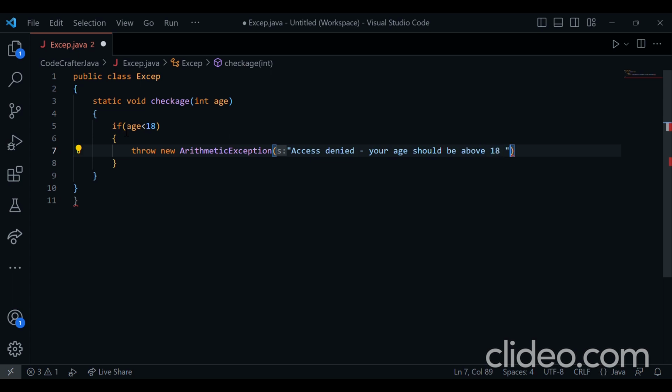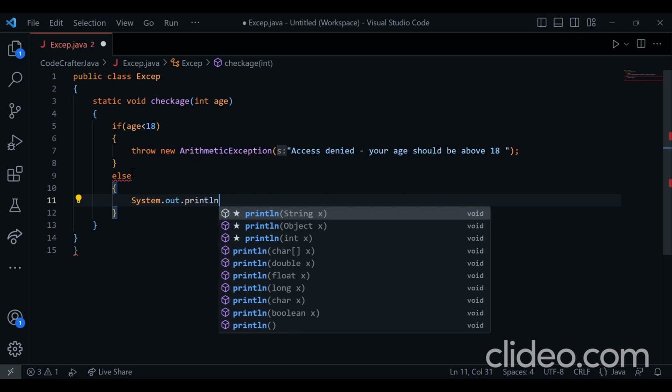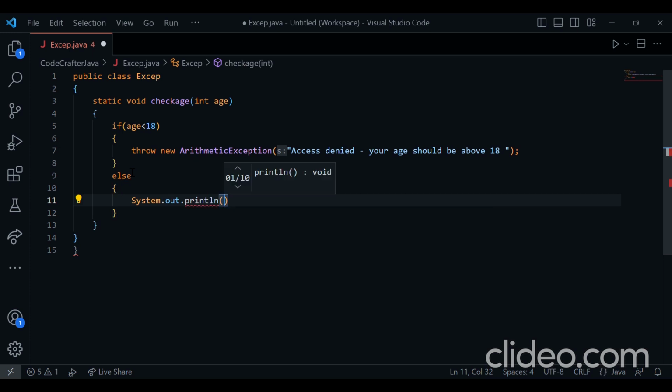Something like that. And then we are going to give an else block here, else system.out.println, access granted.